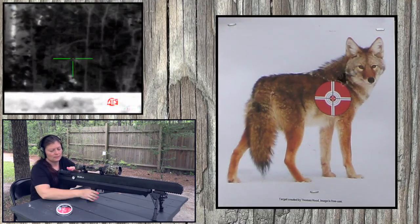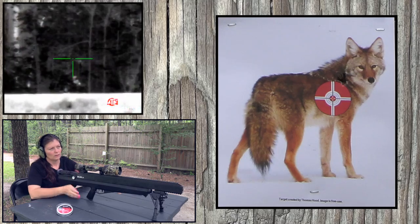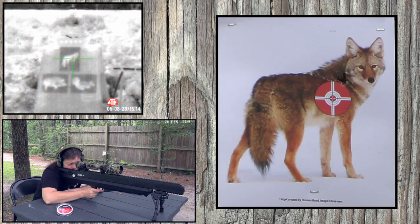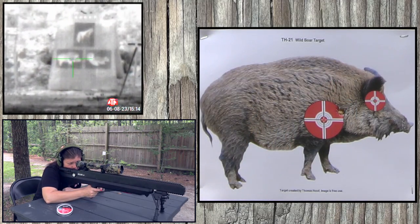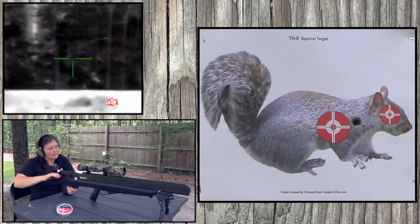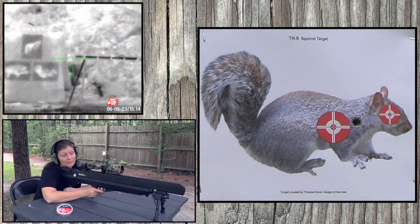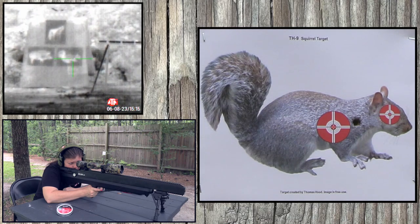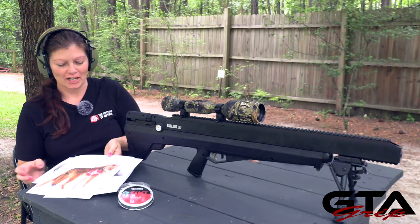There may be a little bit of variance because as this thing gets depleted in air, the shot does tend to drop a little. All right, straight on — yote. Straight on piggle wiggle. And now for the squirrel. I can't really see the bullseye circle on the squirrel target so I'm just kind of guessing by the silhouette, so this one might not be as centered. Yeah, I think that was a little behind. Okay, let's go see what we got.